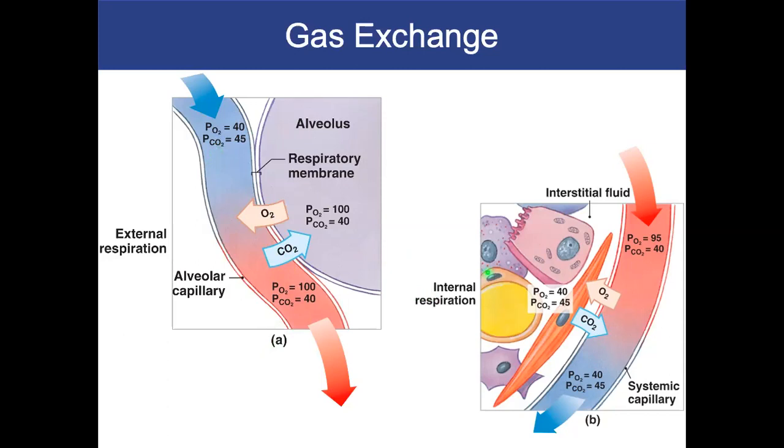Take a look at this. This would be your interstitium, and these would be your cells, right? So here's internal respiration. As the blood is coming through the capillary bed, your oxygen level is 95. At the tissues, it's 40. Why is it so low? Because the tissues have been using oxygen for metabolism, right? They use it at the electron transport chain at complex 4, which you just learned. And they are producing CO2 at the molecular level.